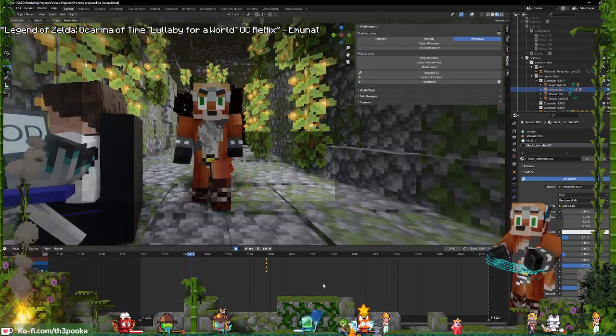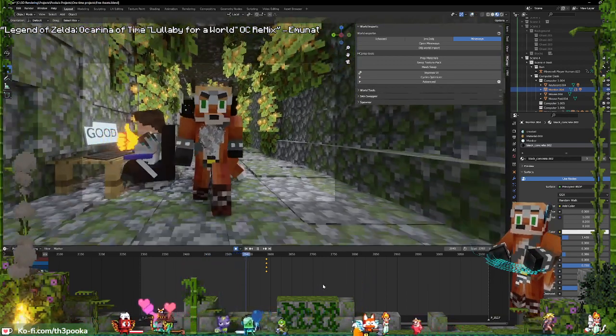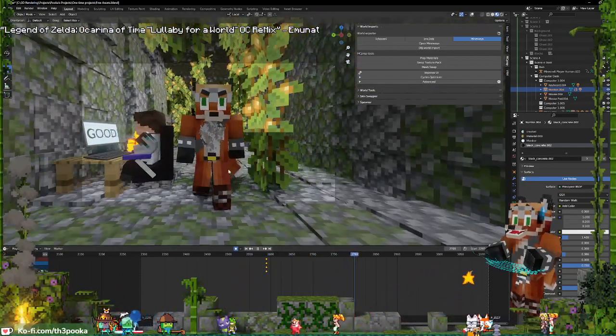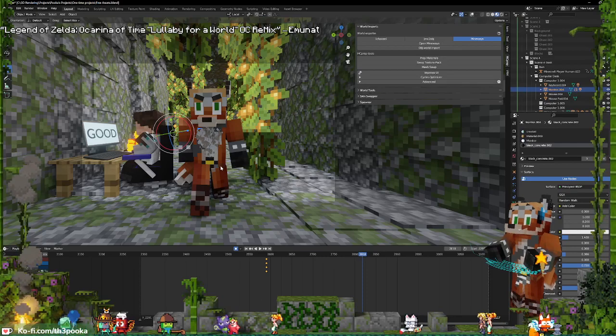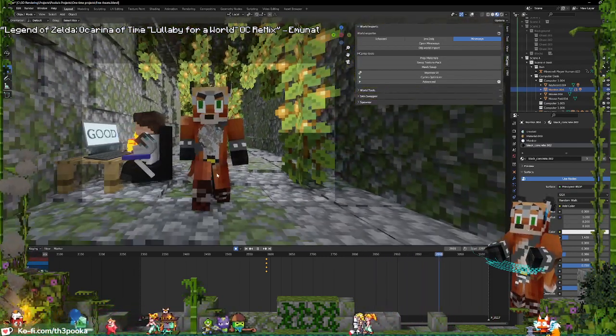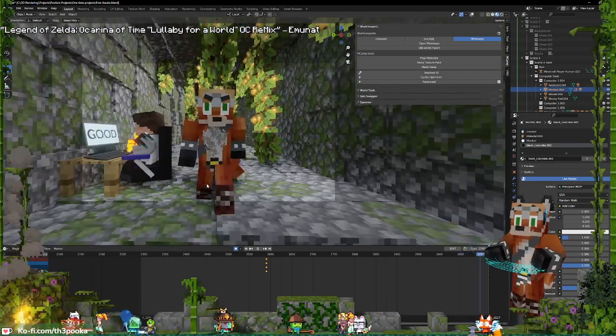You get full animations for free. What did the fox say? I said, you can get full animations for free. Even this one right here. Preposterous.